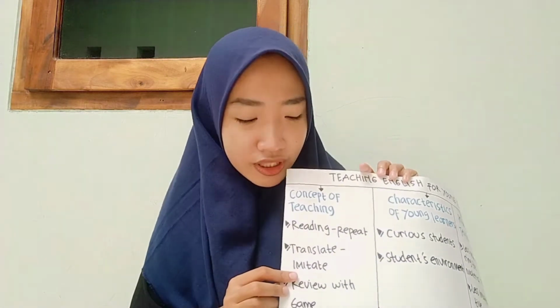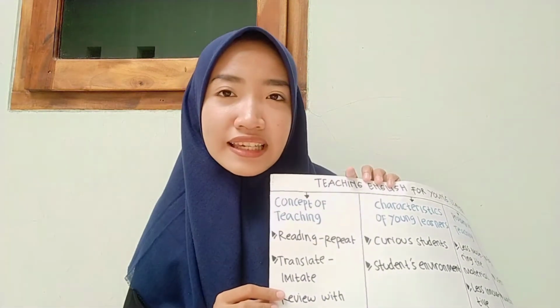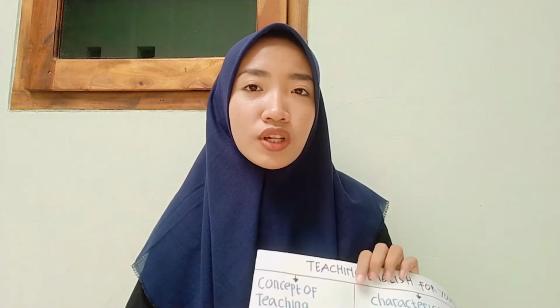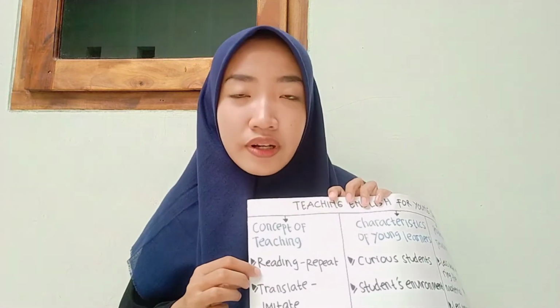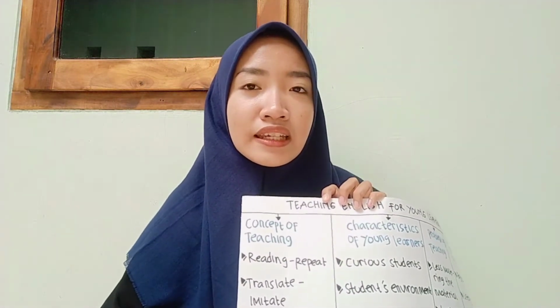The second point is translate and imitate. Translate means we can translate from Indonesian to English or English to Indonesian. For example, I'm the teacher and you are the students. This way still relates to the first point, reading and repeat. So we will say, well guys, please repeat after me. Reading, and they will say reading.